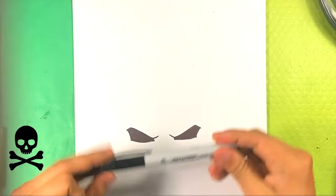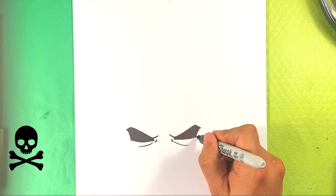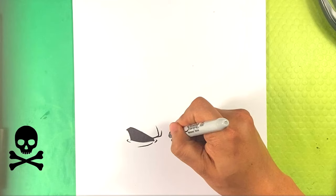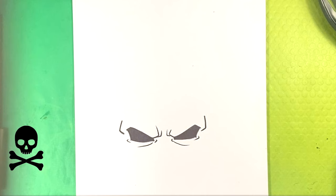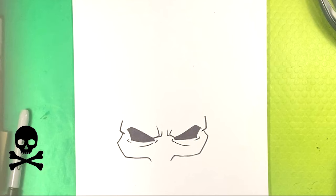Like, curve. Going to go over here. Line underneath for the eye. Line underneath for this eye. Line up. Curve up here. Going to go over here around the temple area and put an L shape right here. Same shape on the other side. Out, down, curving in, down for the cheekbone. Out, down, curving in, down for this side of the cheekbone. It sinks in really deep there, I noticed. See, now you get this angry pair of eyes.